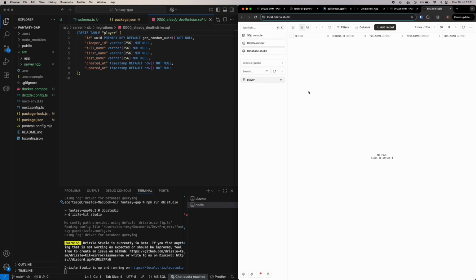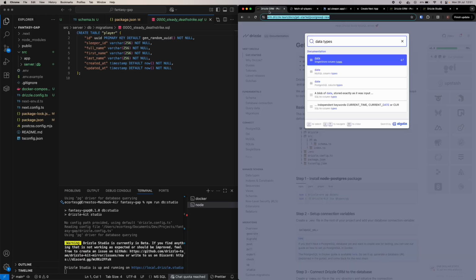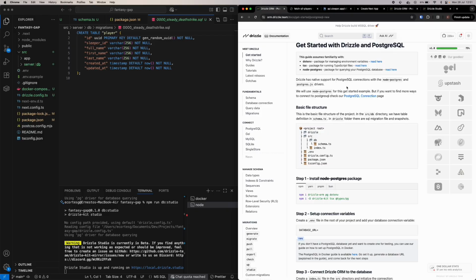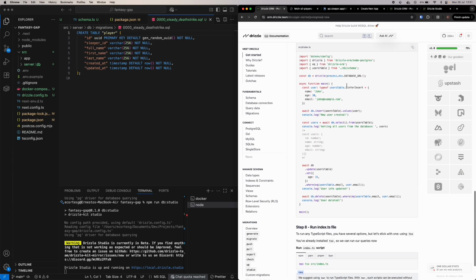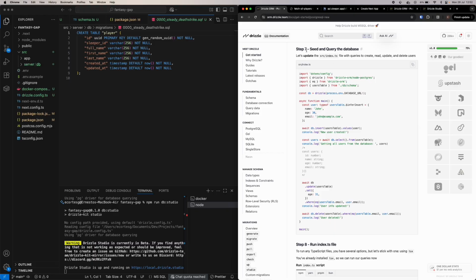Now, obviously our table is empty right now, so let me go to the Drizzle documentation, and here you'll notice it's using this seed file so that it inserts some data to the database.